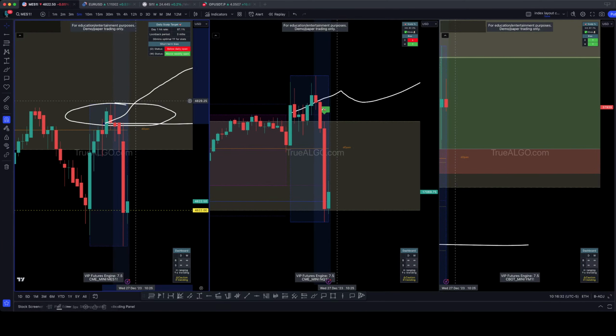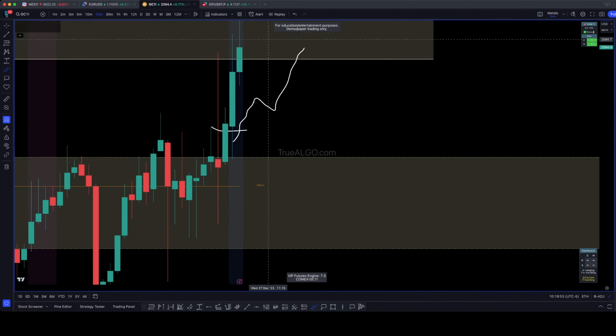This is the silver bullet session. New York opened right here with this crazy wick of a candle. We talked about it earlier. Holds the open, holds our box. Then you see the first candle close. Look what the silver bullet session does, guys. If you're an ICT trader and you struggle to see where the silver bullets are going to go, that silver bullet session opened above our box. That means we target the next box higher. But the silver bullet session, when it opens, it back tests our box. So if you're a silver bullet trader and now you're looking for reasons to get into a long position, there's the perfect reason to get into a long idea.